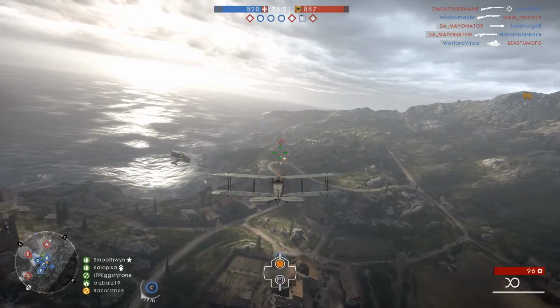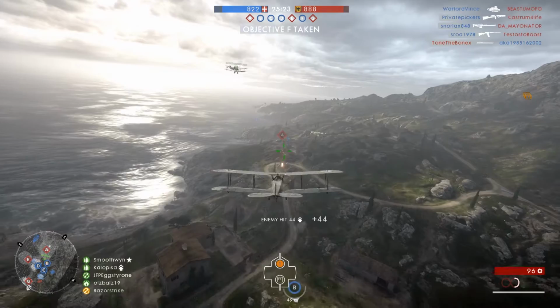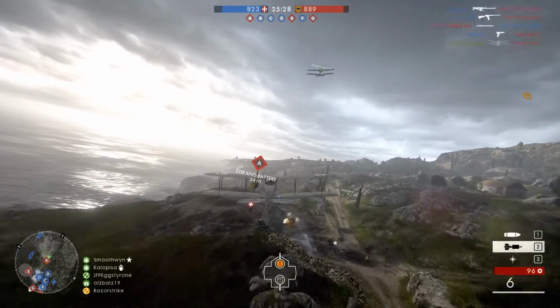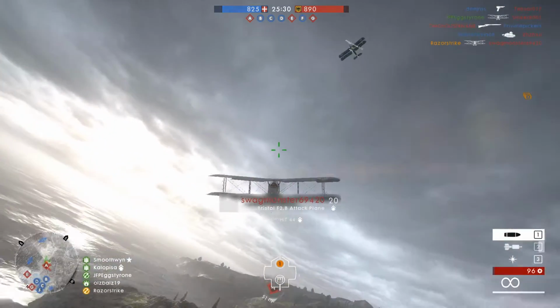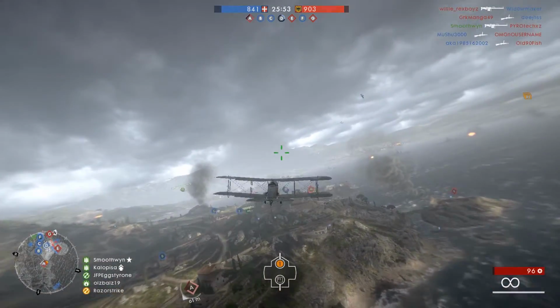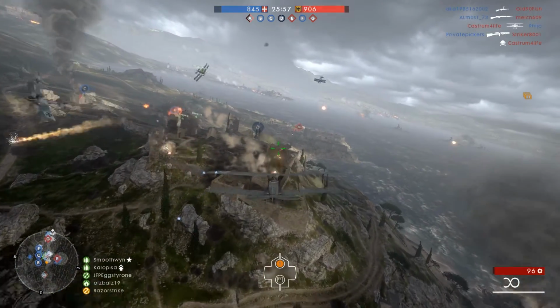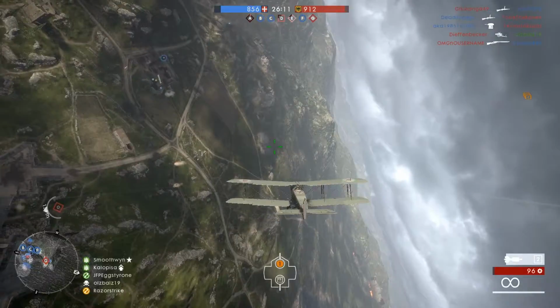Alright, let's get to the nitty gritty of things: attacking. Whenever you're setting up strafe runs for ground attacks, you want to make sure that your plane has climbed to a high altitude. Then you want to start to pitch down on your target, start to fire, and begin a dive. Hopefully your teammates will have spotted, or you have a flare down, so you'll be able to see where the enemy is.